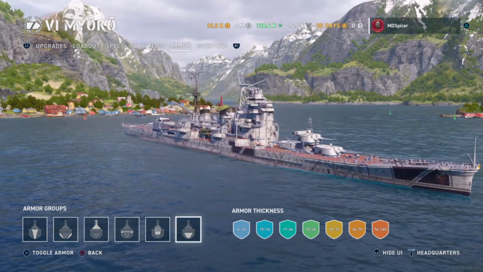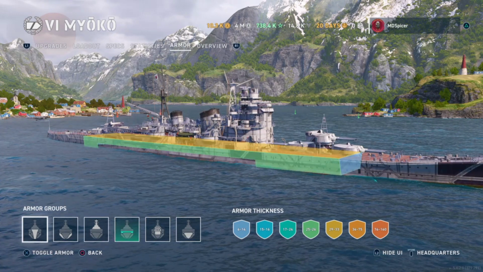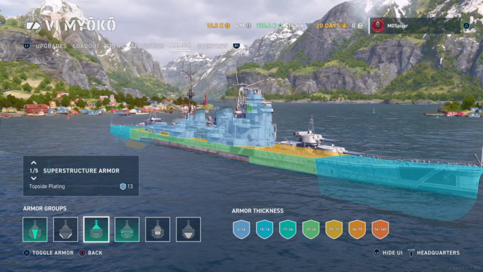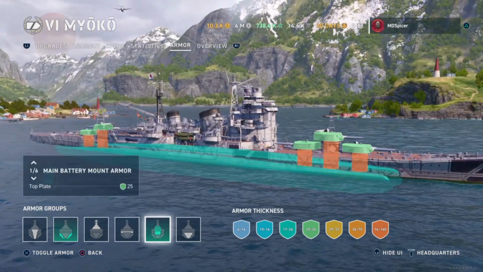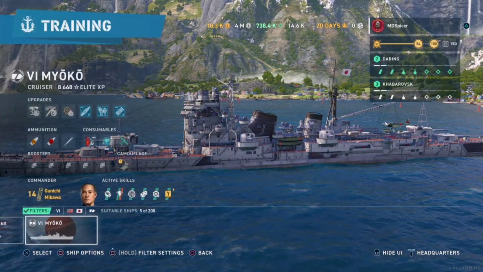But the key thing to know is the Citadel houses 39,200 HP, and then the casemate, the fore and the aft, and the superstructure all have specific HPs allotted to them. This part and this part right here, these do not. So you're doing damage to these ones, they're just modules, right?